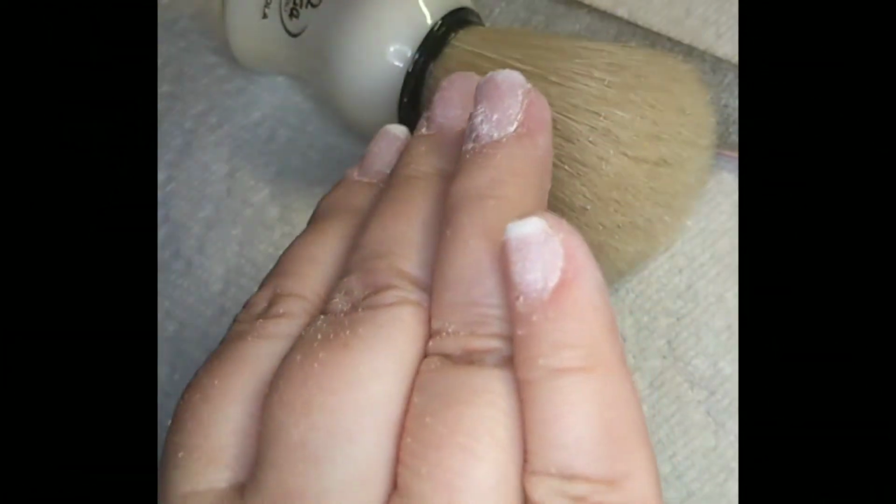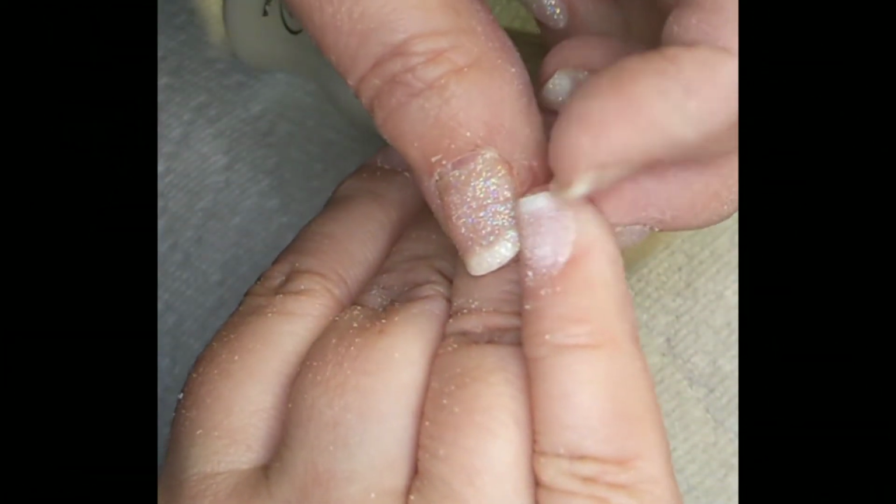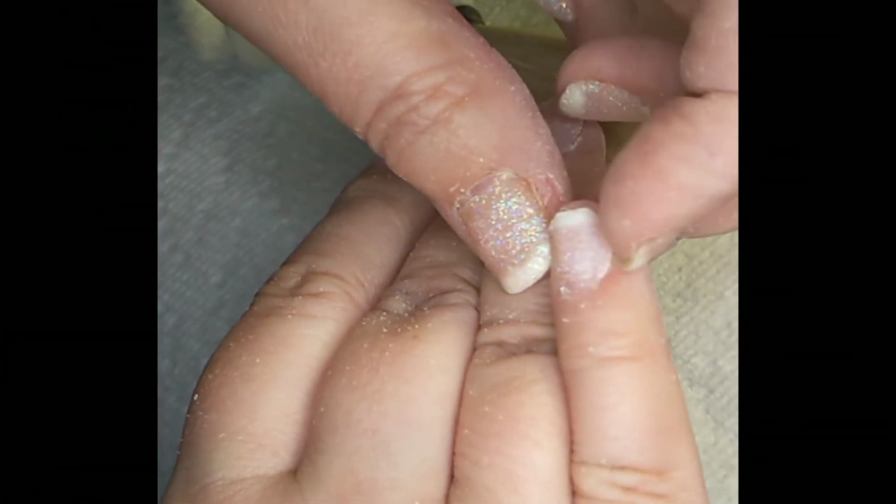Okay, let's just show you my little baby one. This is going to chip away. I could file it out with the drill, would be the best. Let's just see if I can do it with a little bit of my black file without slicing my finger out.